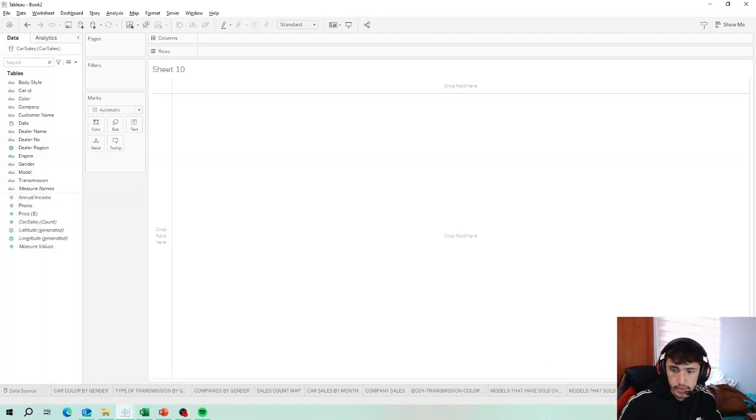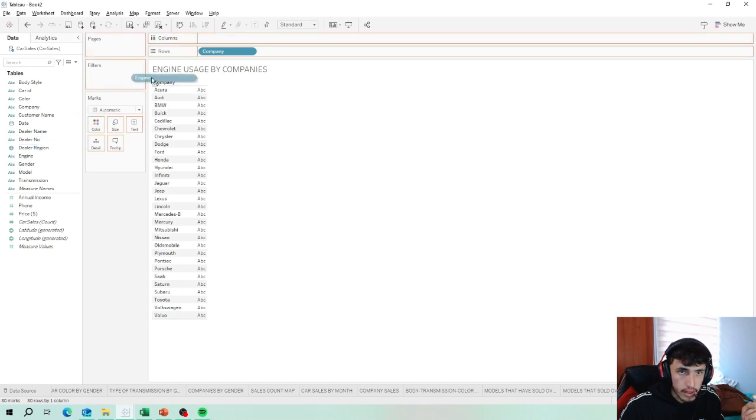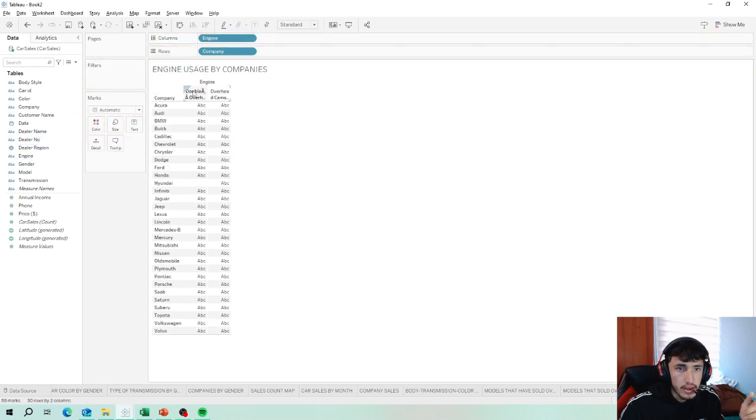Next one is going to be engine usage by companies. The thing we are going to do here is first put the companies, all the companies, and we are going to see for each company what is the most car that they produce and sell. If the engines with double overhead camshaft, we're going to see that right now. Columns. Okay.